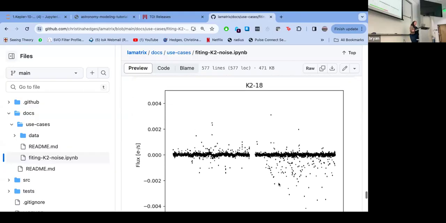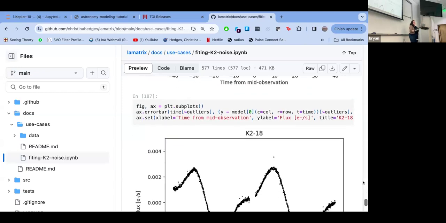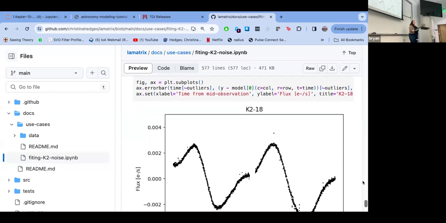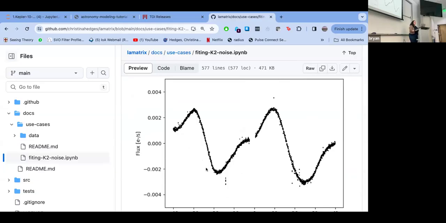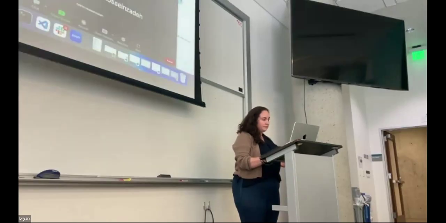And then when I fit that, I get much flatter errors, which is great. I will say I've masked out these fluffy errors down here. Those outliers are due to the fact that sometimes K2 would have a really big excursion, and there's nothing that correlates with it. Just like, whoops. And then when I subtract just the systematics here, I get this really smooth curve. I make no promises about how interpretable any of that was.